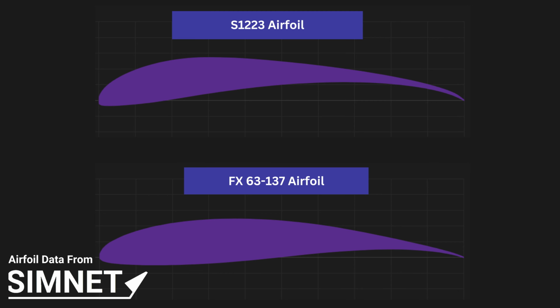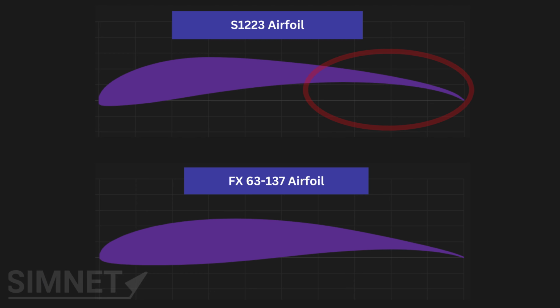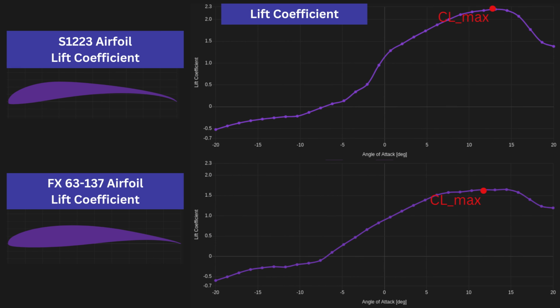and structural integrity. The Selig 1223 has a very thin trailing edge, which would help reduce the weight of the wing, but could also lead to a weak structure and more difficulty in adding ailerons. Next, let's look at the maximum lift coefficient. The Selig 1223 offers 40% higher maximum lift coefficient, which is a critical benefit since our design is intended for heavy lift purposes. Both airfoils exhibit a gradual stall, although the stall for the FX 63137 is more lenient.